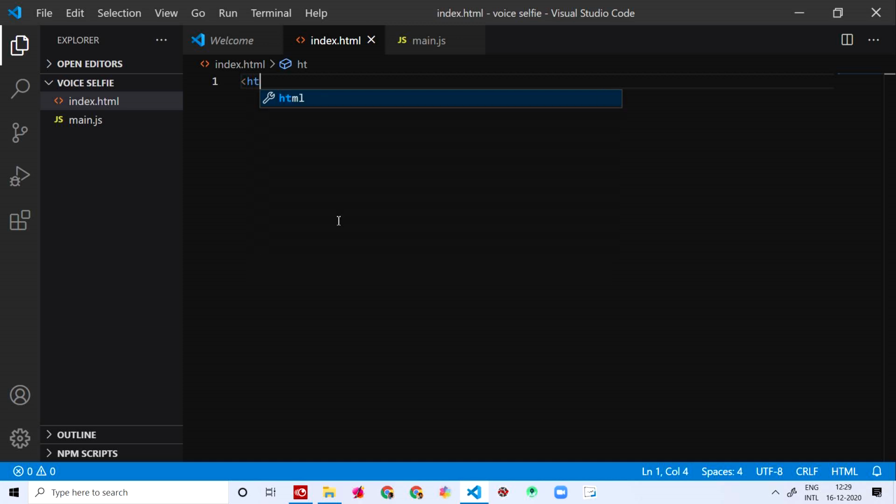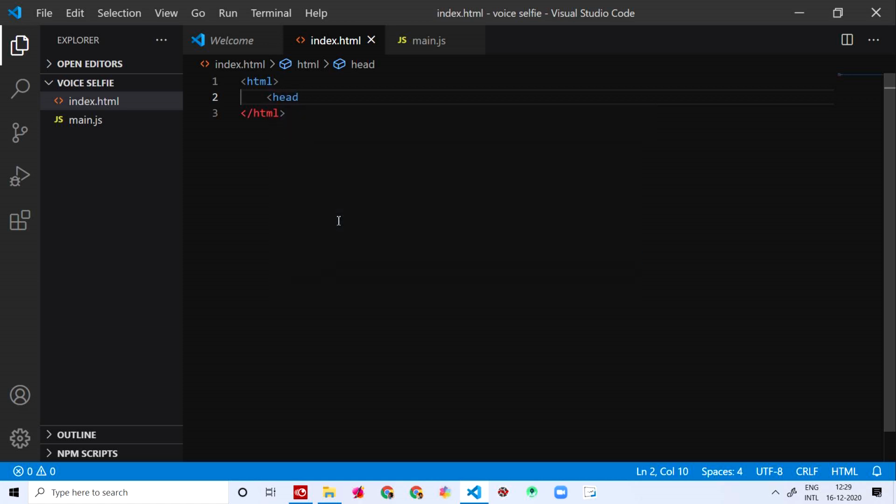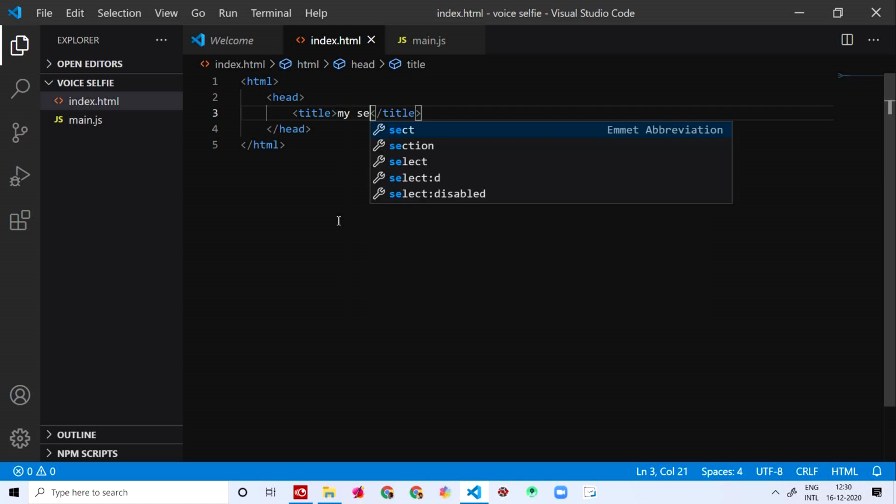First of all, let's begin with the basic syntax. That's HTML. Let's begin the code with the basic syntax, and then you have the head there, and I'm going to set the title of it to my selfie app.